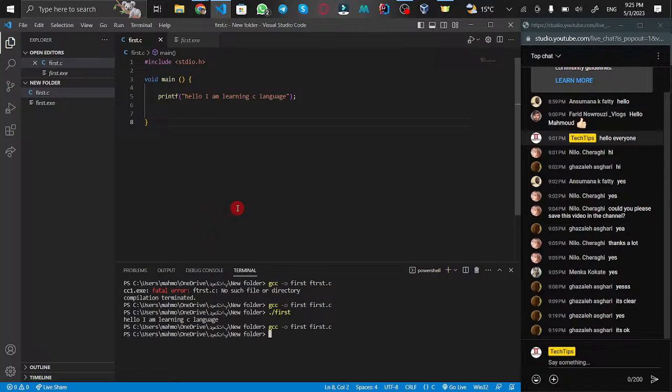As you can see, our file compiled correctly, and now we have to run this file. This is our file that we compiled now, and in order to run it, we should use ./. What does the ./ mean? ./ means that run this file. We will write the name of the file. This file that its name is first, which is inside this folder, new folder.